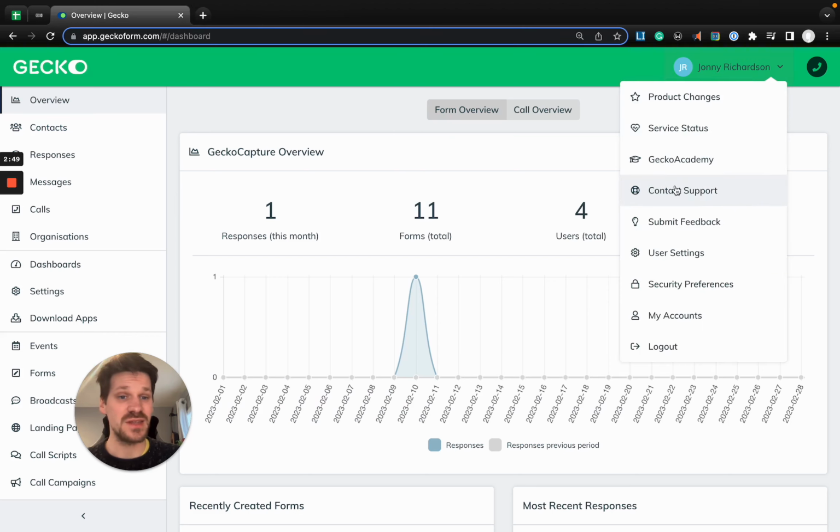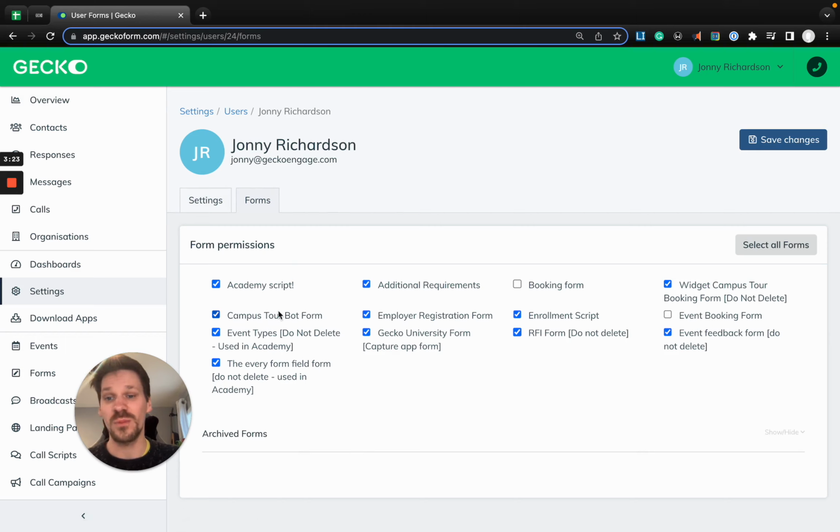In addition to that, though, you have the ability to contact our brilliant customer success team who are always on hand to answer your questions. They're wonderful. They have so much experience with answering difficult questions. So if something's gone wrong and you need help, or even if you're just wanting to bounce ideas off of someone, this is a super option. Also on this drop-down, you can do things like viewing any changes to the product, the service status, submitting feedback. For example, I think this is brilliant, but it would be even better if it had this, and the ability to do things like changing your individual user settings or viewing the forms that you have permission to view, and if you're an administrator, being able to update those in a pinch.